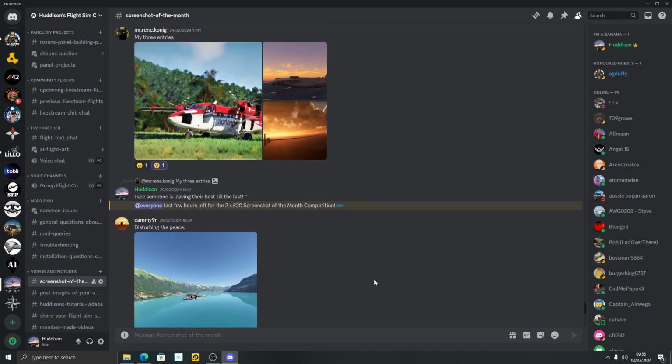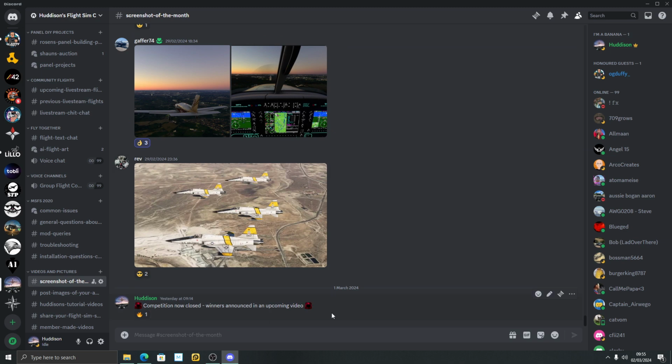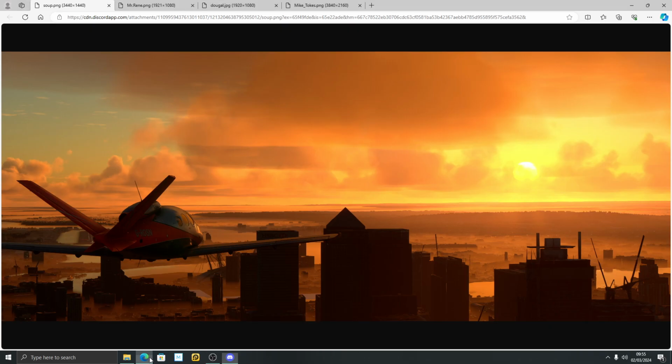And I think we're getting towards the end of it here, where I said the competition's closed. So let me show you. Myself and Susie looked over the screenshots, and we chose some pictures. Both of us chose 2 of the same pictures, and those are going to be the winners. There's a lovely one here by Soup in memory of Sean Rosen, of course.